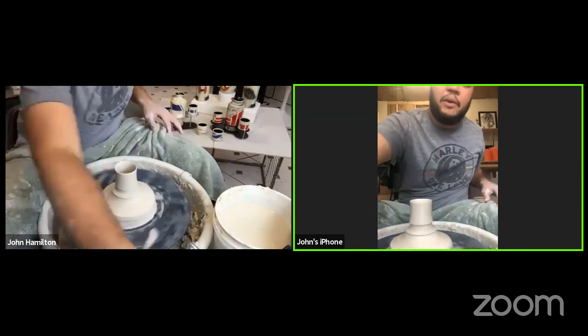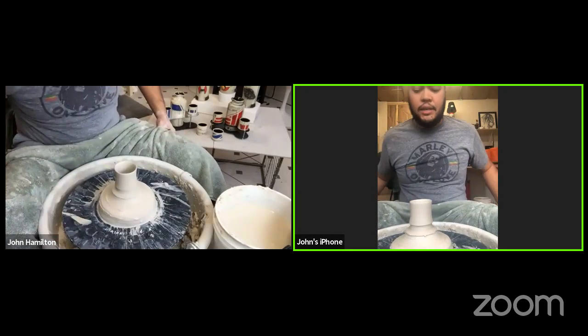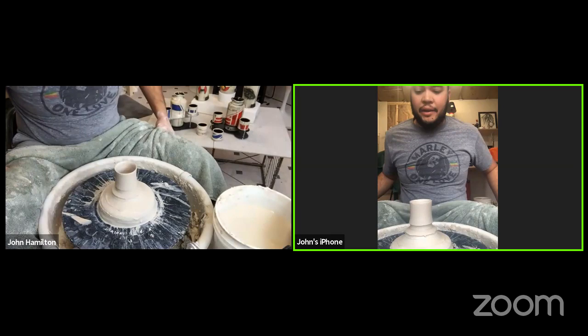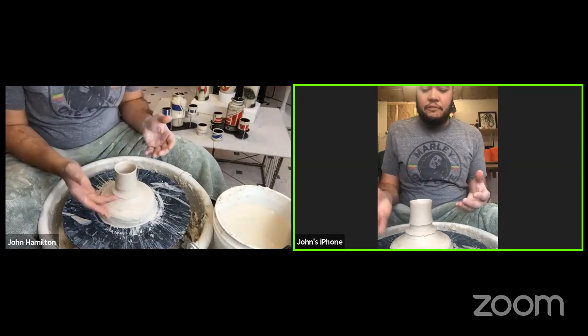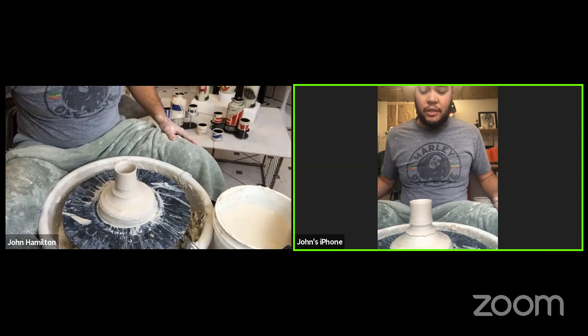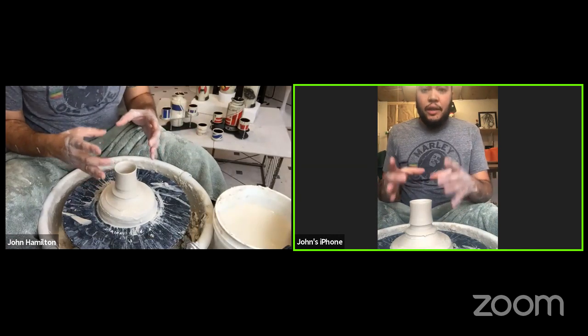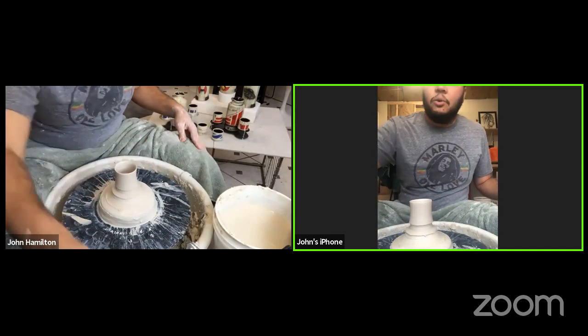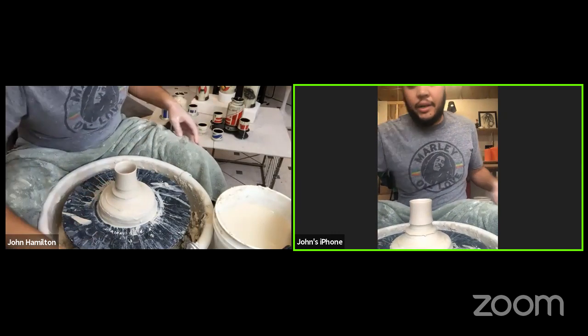Clay does have a bit of a molecular memory. And so when I bump it, if I just use my finger and lightly push that back into place, what's gonna happen is during the firing, it's gonna wanna move back to that place where it was distorted. So I wanna make sure that I allow the clay to remember the shape that it was trying to hold on to. All right, now we're gonna cut it off the top.